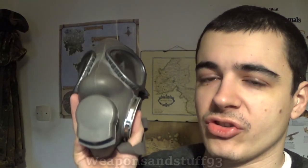Tied in very close to comfort is weight. If you're going to carry a mask — both in a bag and on your face — you want it to weigh as little as possible. This is one of the problems a lot of cheek-filter masks and the GSR have, when a mask becomes quite bulky and heavy.